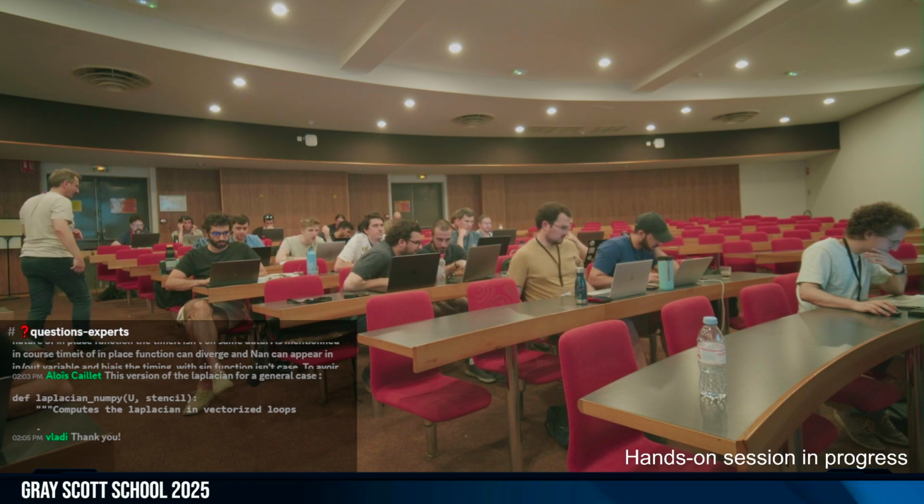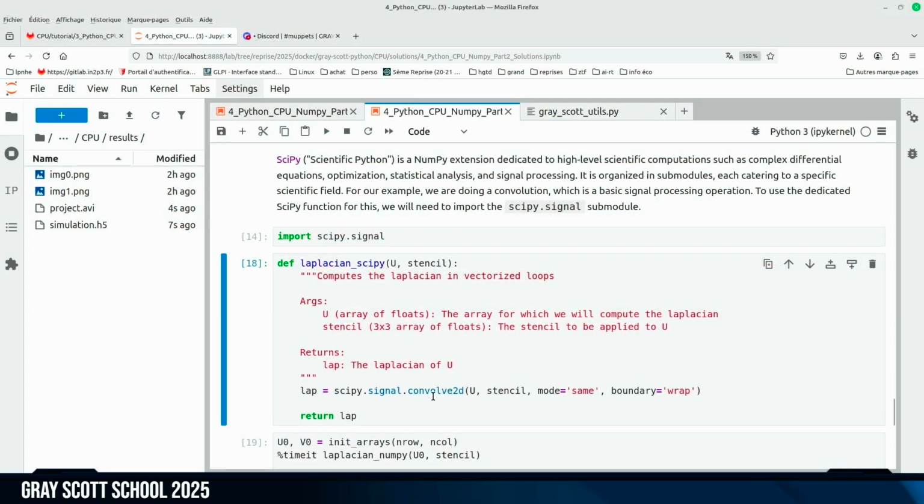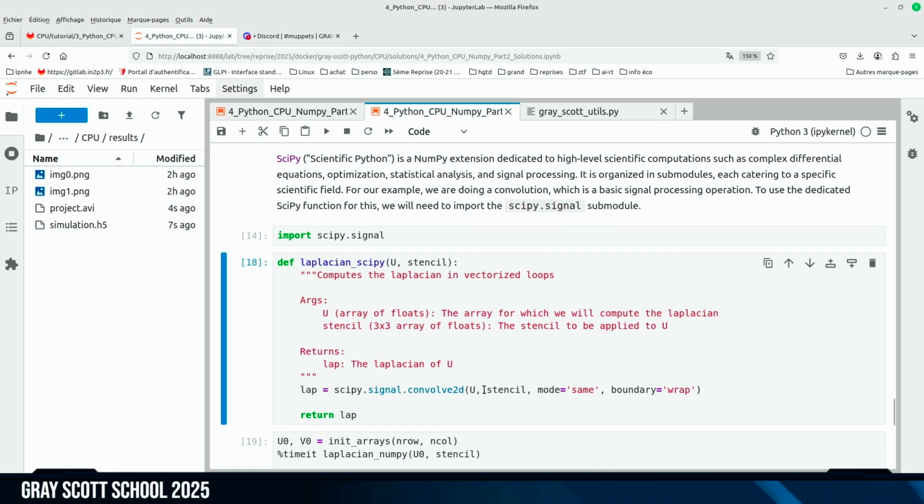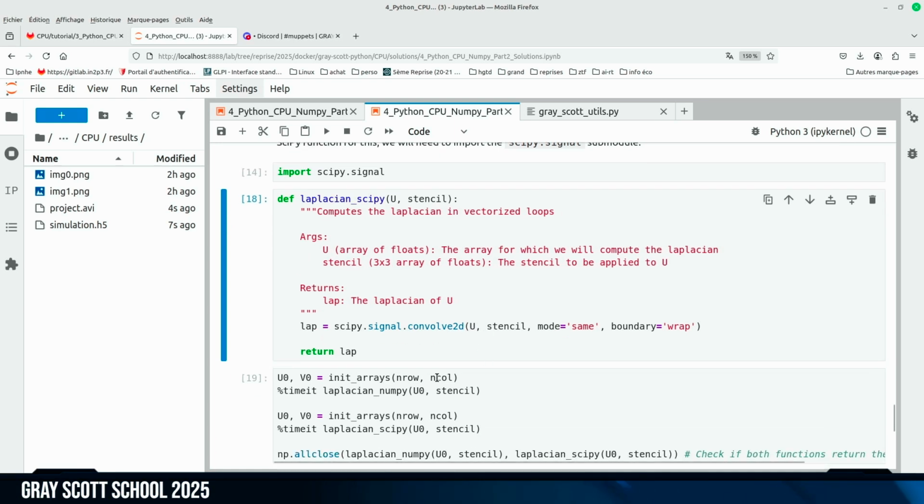I see many of you used convolve, but I suggest we use convolve2d, because I think convolve is for n dimensions, and since we have only a 2 dimensions problem, it's better to use the dedicated function. It's less generic, so it might be more optimized for our problem. And so you just have to call it with your arrays U0 and V0 that you have to initialize.